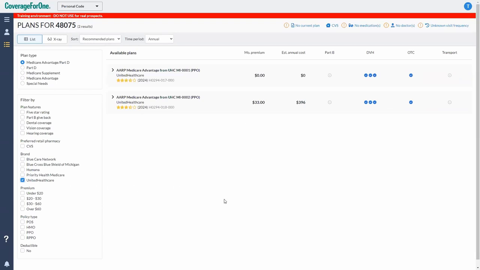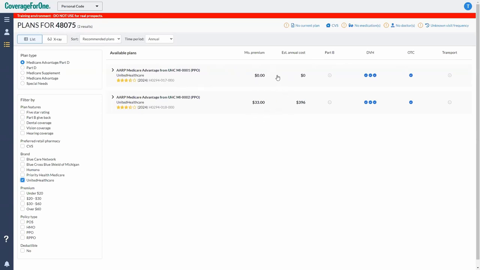So while I have this one out like this, with them all collapsed, I should say, they did change how they show and display the overhead view of the plans from last time I showed it to you guys. So I just want to check it one more time to make sure you feel confident when you go out there looking at these quotes. So the name of the plan is here, the carrier, the star rating is all over here on this side. And then it kind of divided it into an easier to read chart for you.